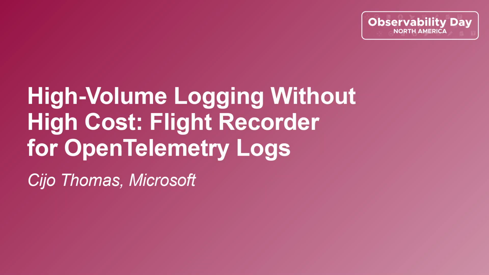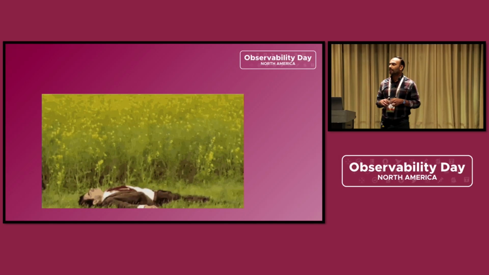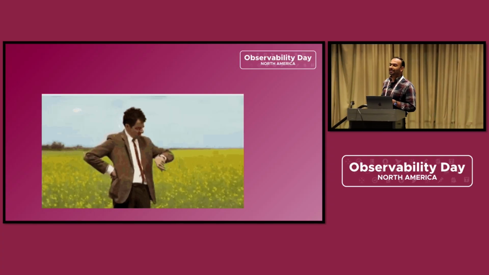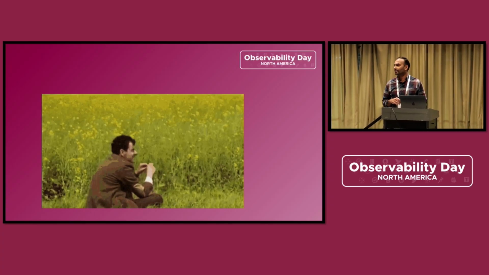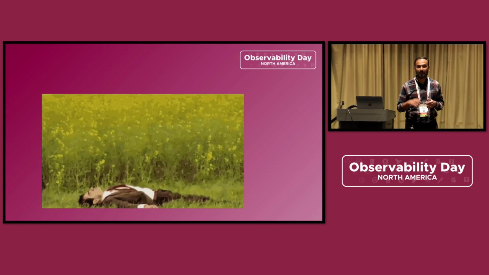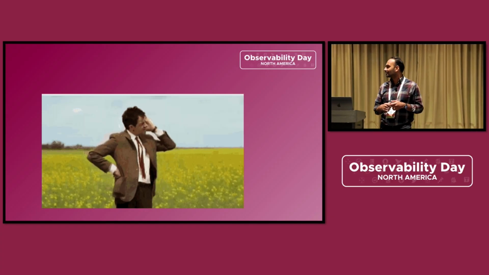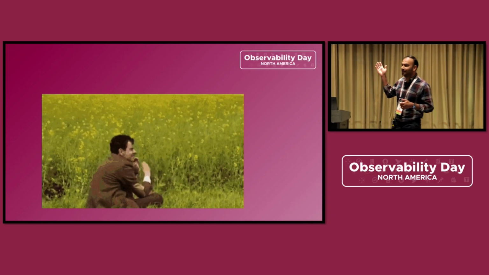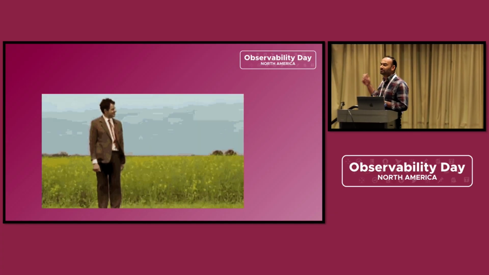Anyone wants to make a guess as to what this person is waiting for? So he just had a production issue. Unfortunately, the logs which he needed to investigate were not there. So he just enabled extra detailed logging, but now he's waiting for the issue to reproduce. How many of you can relate to this thing where you just enable logs, now you need to wait?